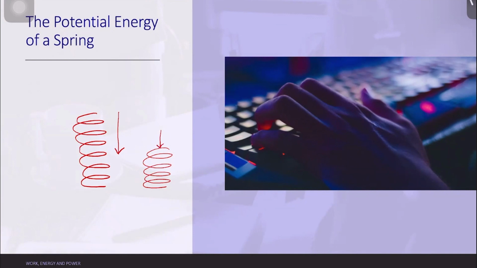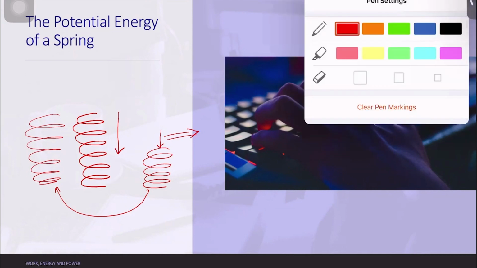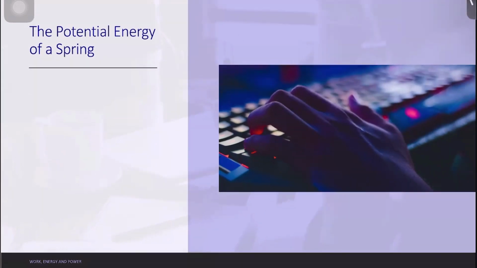And when I remove this force, what happens? It jumps to its original position. Correct? So this is basically a spring. As we are physicists, we are trying to understand the physics behind it. What is actually happening? What will a physicist say? A physicist will say that there was a spring, and on application of force, I basically imparted potential energy into it.